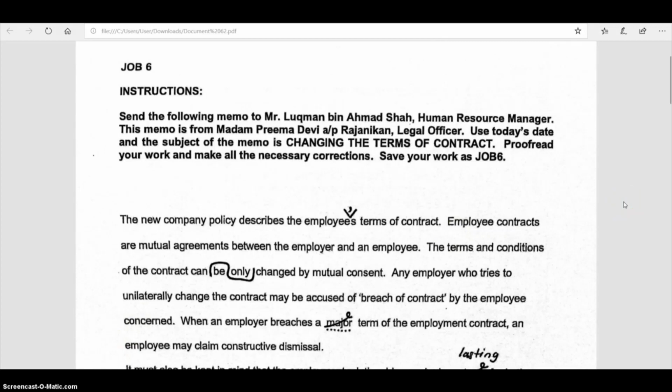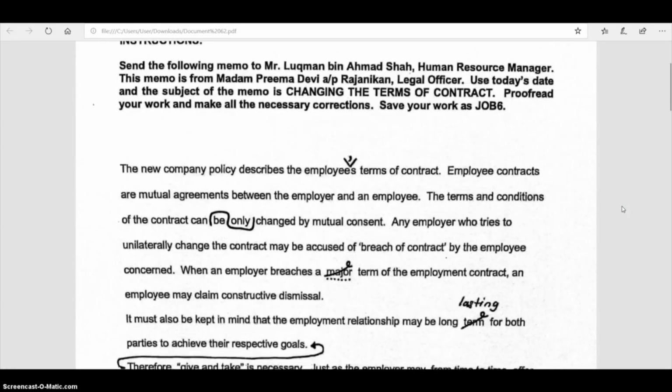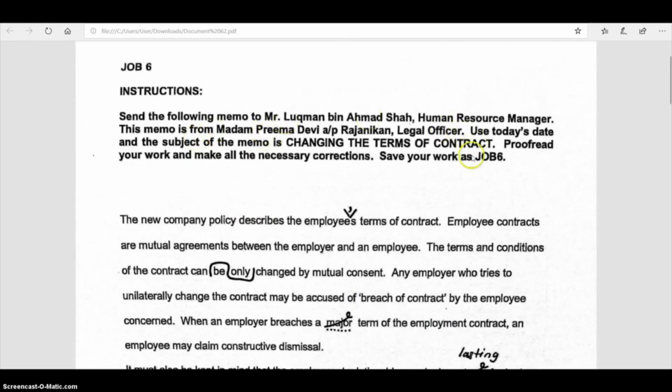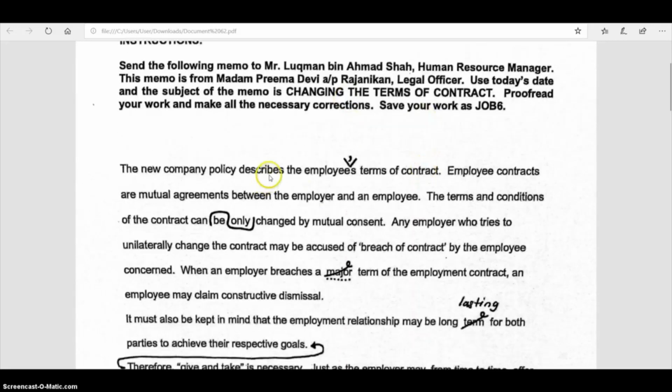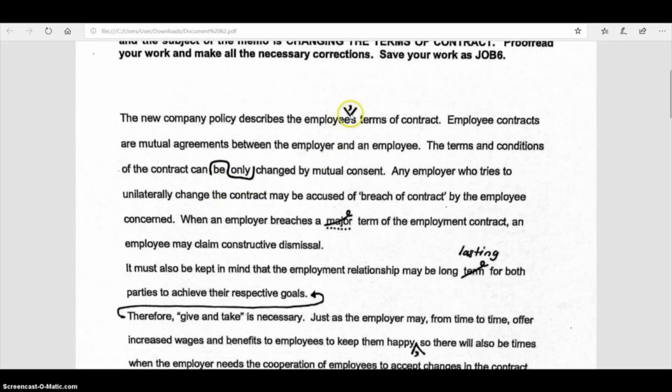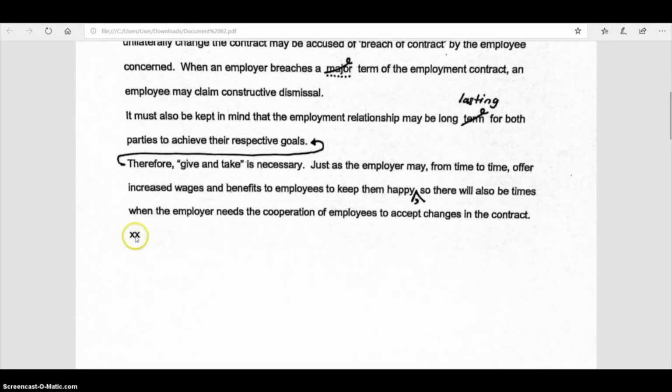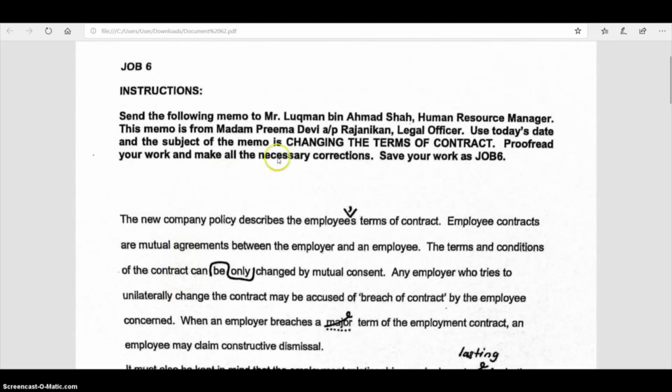For us to understand better how to display a memo, let us try one question. This question will be the type of question that will be in the test and also the final test. In the instruction, normally the instruction will provide us with all the headings. The content will consist of various punctuation errors, which we have to correct. For this memo, the XX is our initials. And for this memo, we don't have an attachment. So let us look at the question.